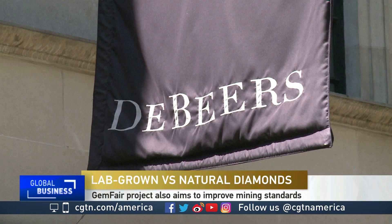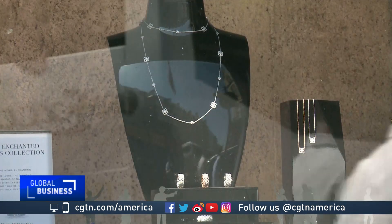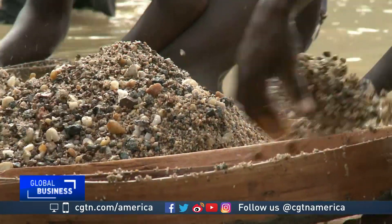We understand that currently Gemfair diamonds are intermingled with other De Beers diamonds. Are there plans for consumers to get more clarity when it comes to labeling, so they can really make a more informed choice? Gemfair was a partnership between DDI and De Beers to test the availability of artisanally mined diamonds through this certification mechanism. It is still early days as to how much tracking will be possible to provide to a consumer. However, there are already mechanisms whereby diamonds are tracked by jewelers from source all the way to the consumer, and the same kind of mechanism certainly could be applied to artisanally mined diamonds as well.